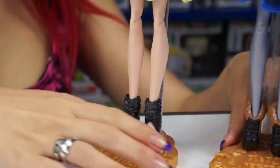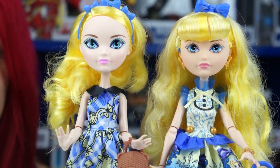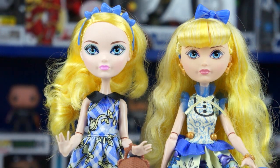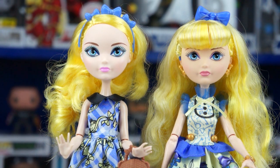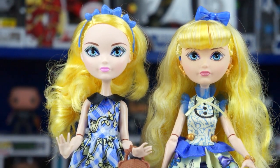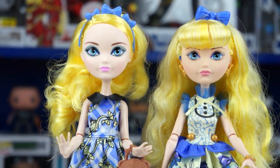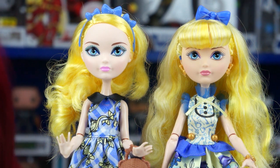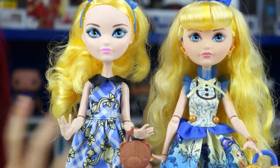Now comparing her to the original — this is the original, not a re-release; I bought it literally right when it came out over a year ago — and she is noticeably paler. Her eyes are a different shape and she has a rounder face mold. Her head looks slightly bigger but not as wide as the other one, and it could be just because she has bangs on the original — maybe an optical illusion. I want to give you guys a look from when she first was released to what we see now.